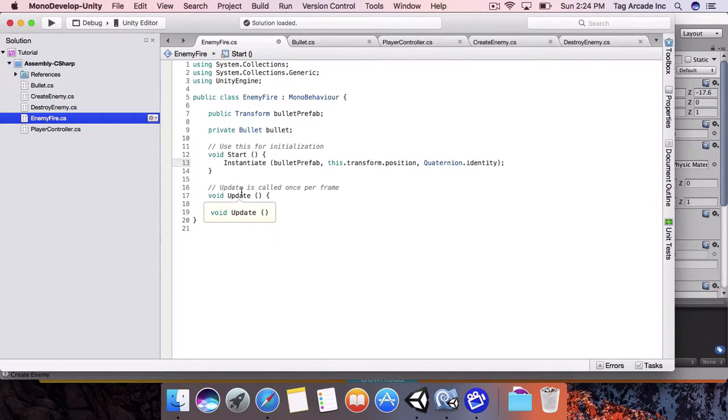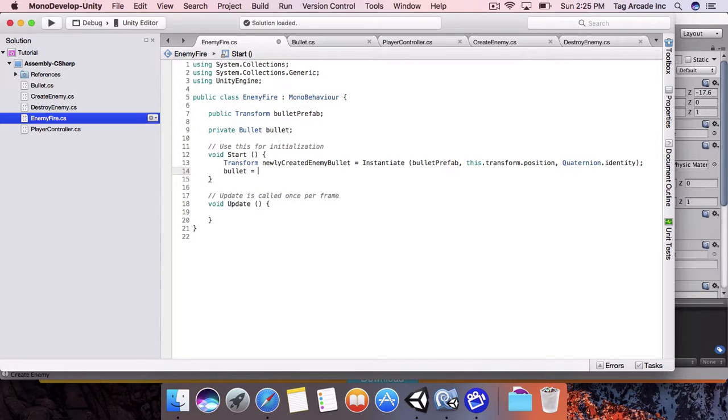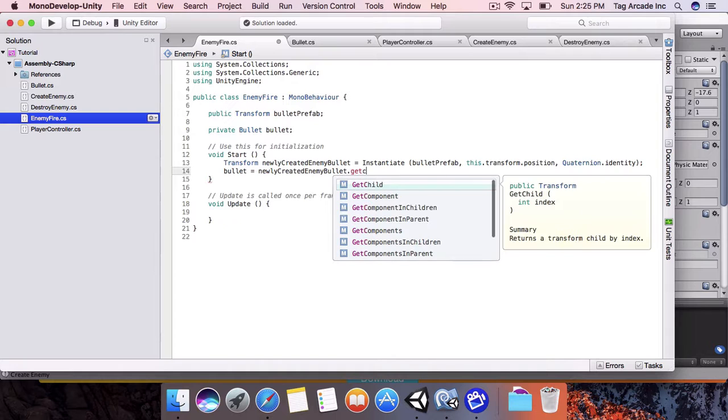Let's call this transform newly created enemy bullet, equals. I forgot the S in transform.